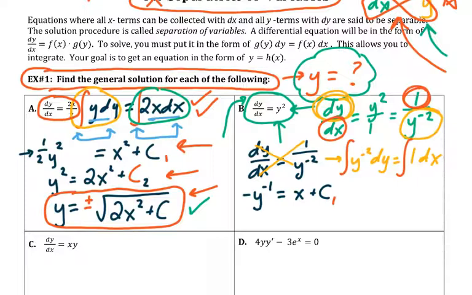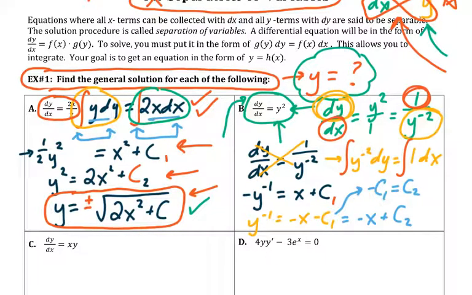All right, now we need to get y all by itself. There's a couple things going on. We have that negative in the front and the negative power. I'm going to deal with the negative in the front first. So we multiply everything through by negative 1. So y to the negative 1 is equal to negative x minus c1. Okay, well that minus c1, if I multiply negative to a c, I would just change it to another constant. So a negative c1 just becomes a brand new constant. I'll call it c2. So really, y to the negative 1 equals negative x plus a new constant, c2.